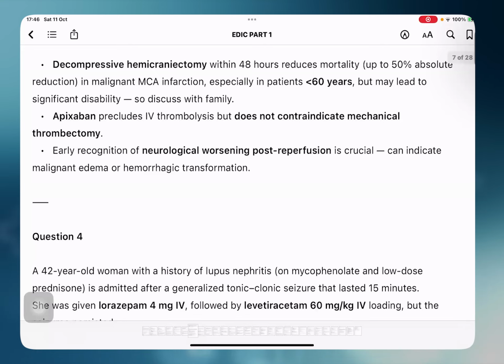Once one of my residents asked why the patient has a stroke if the patient was on apixaban. Now these medicines are only meant to prevent a possible embolic stroke. That doesn't mean that it will prevent it. There is always a percentage of patients who will still have such a notorious situation that they will still have an ischemic stroke, even on anticoagulants. All right. Is that clear?